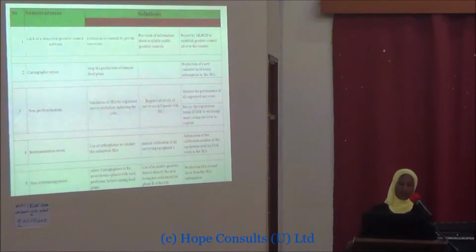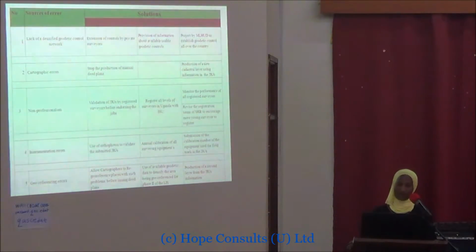So for the problem of the densification of the geodetic control, currently surveyors are being asked to extend controls by themselves. With time, the ministry, I think, has already awarded a project to densify most places, establishing geodetic control networks all over the country. In the issue of cartographic errors, these can be stopped. Recently during the workshop, they passed that no surveyor, no MZO, that is the Ministry's own office, should produce manual plans so that they can eliminate the errors.